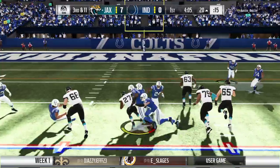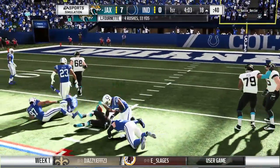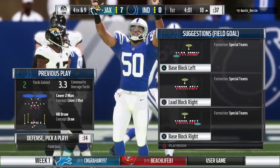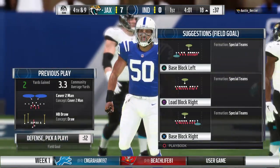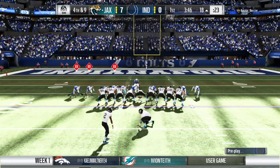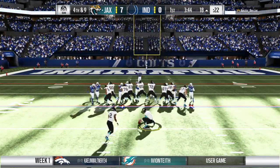They'll run it now out of the gun. And he'll take this inside the 20 and down to the 18. Just a gain of 2 there, and it's going to bring up a 4th down. Well, that didn't appear to be a run blitz. He just darted in once he saw the run develop. That appeared to be a case of see ball, get ball.